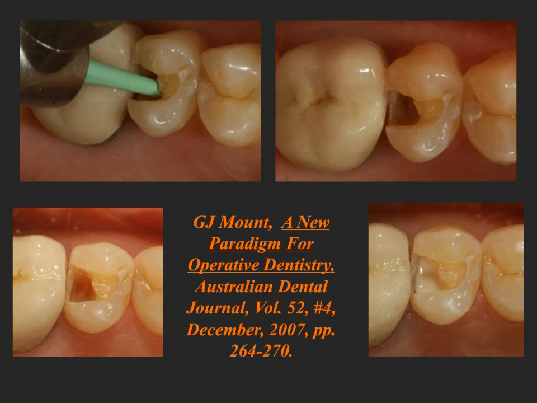This is a citing from Graham Mount back in the Australian Dental Journal in 2007, where he was discussing a new paradigm in operative dentistry, which really wasn't that new. It's called remineralization. So we don't have to remove every speck of decay. Remember, decay is infected and affected dentin. Affected dentin can be remineralized. It's all over the literature.